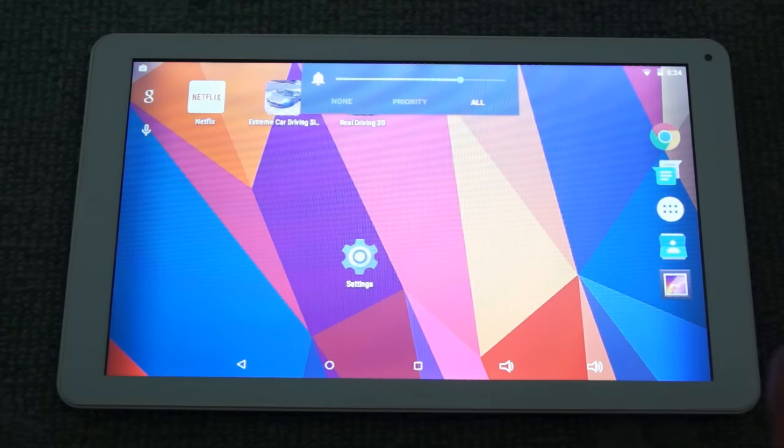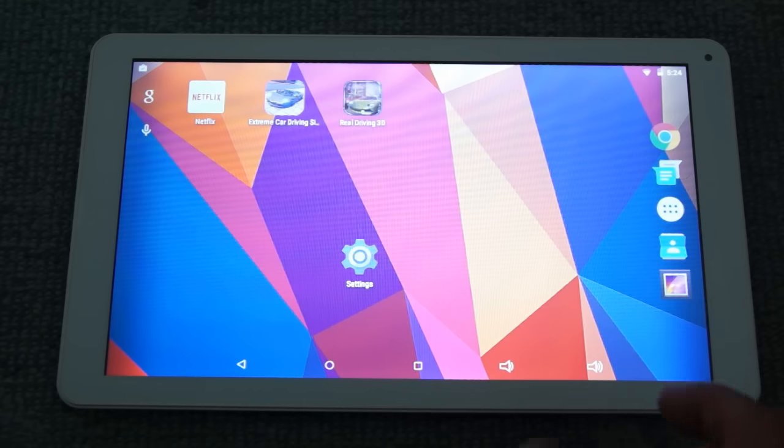The sound was a bit on the thin side, it didn't have a lot of depth, and it's easily covered on the rear side. But apart from that, it's actually not a bad little tablet. The screen is quite good considering it's not a high DPI screen.